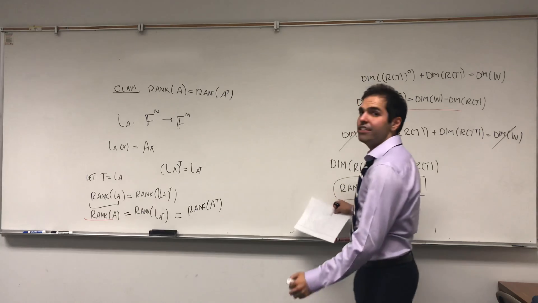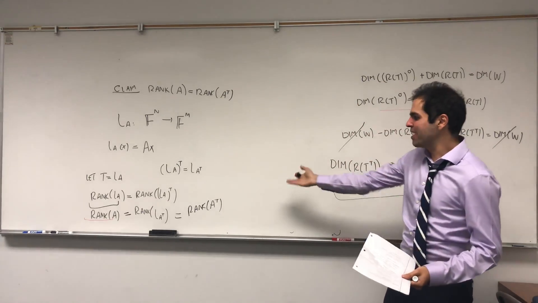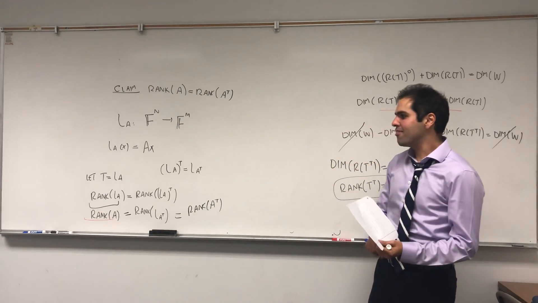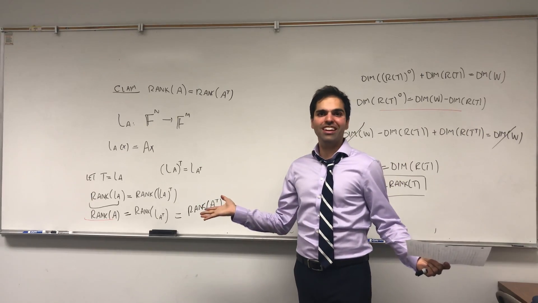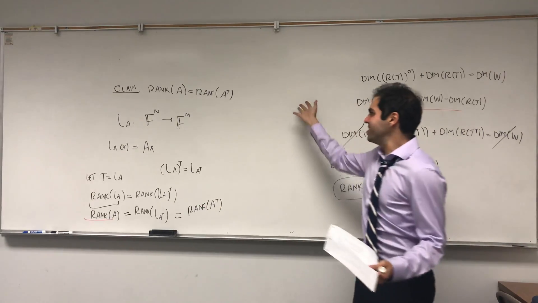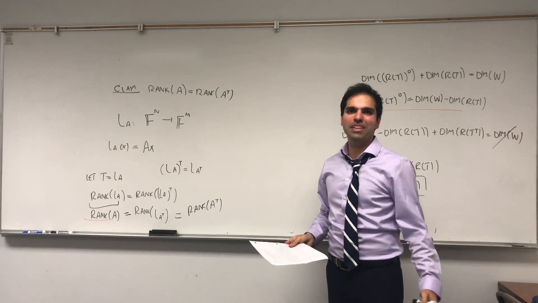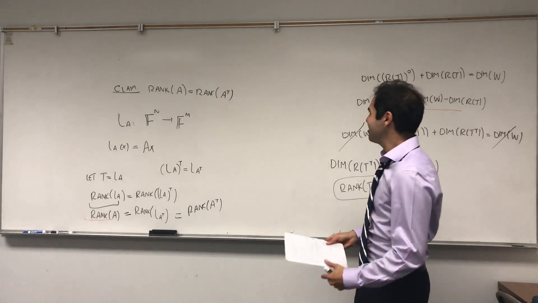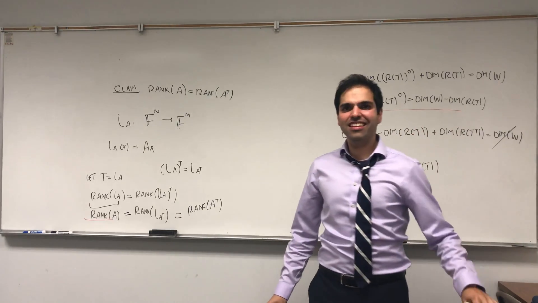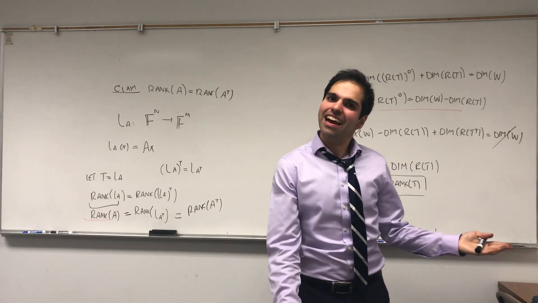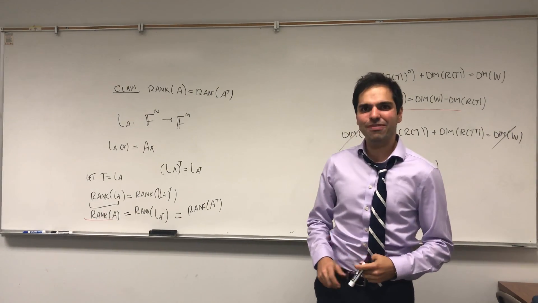The point is, it's very easy to go from linear transformations to matrices that way. And, in particular, we have our claim that the rank of A transpose equals to the rank of A. And, did we do any weird row reduction? No. We just used some clear theory about dual spaces. Of course, you have to understand dual spaces first, but then, once you understand it, things become very elegant. All right. I hope you like this little extravaganza. If you want to see more math, please make sure to subscribe to my channel. Thank you very much.